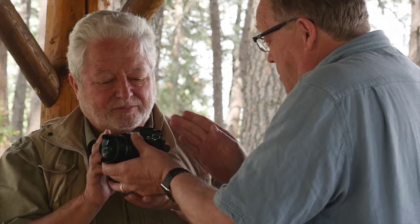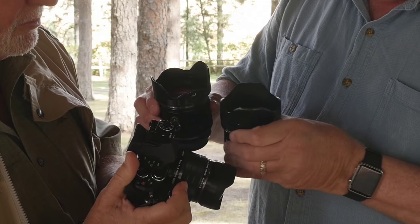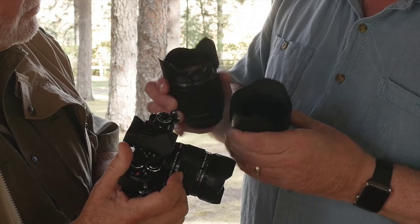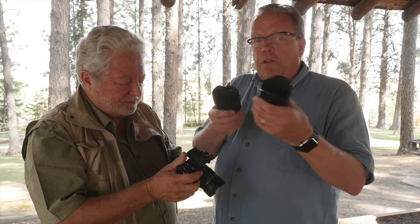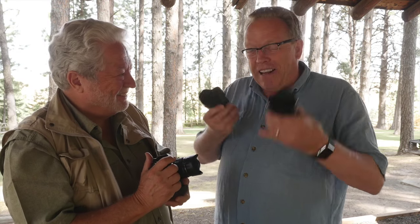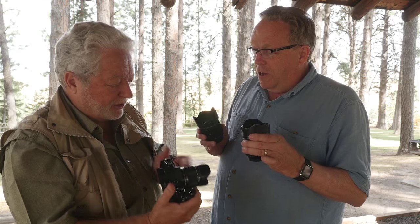I just wanted to make sure everybody realized we haven't forgotten you, Olympus — you've got the system and you cover the range. I don't have the 40-150 lens with me, but imagine this camera, these two lenses, and the 40-150 — you could put this in such a small camera bag, use a tele extender, and have a very lightweight kit. This whole setup can't weigh more than five or six pounds — probably less. I'll actually weigh it because I have a nice scale now, so we can make a nice comparison chart.